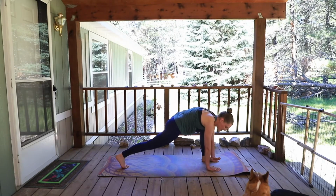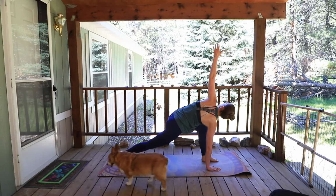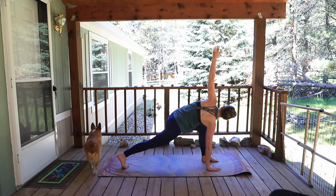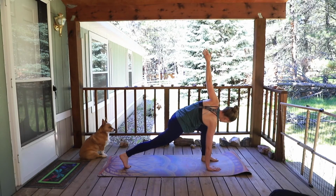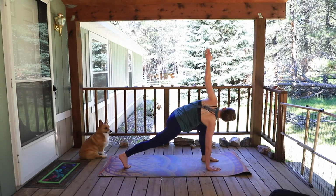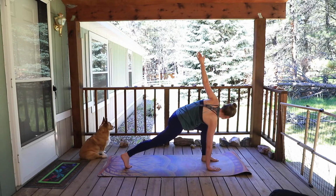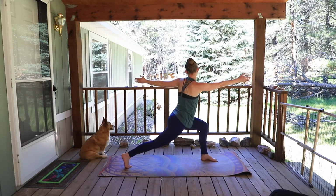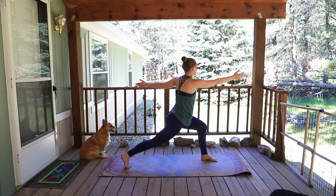So grounding down with your right hand this time, and then inhale, bringing your left arm up to the sky. And again, gaze can be out to your left side or up at your left hand. Pushing down evenly with the four corners of your left foot, helping to stabilize. And once you've got your foundation, lifting your right hand, coming up into high lunge, open face twist on your left.